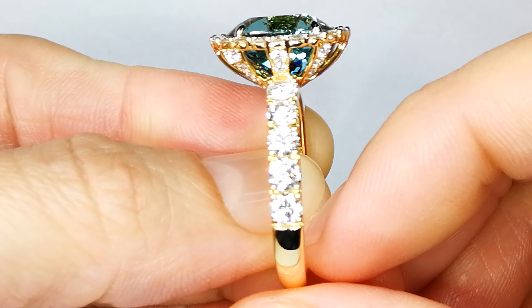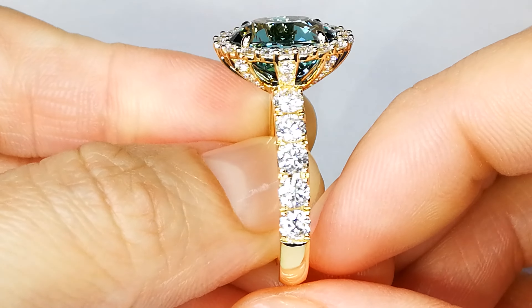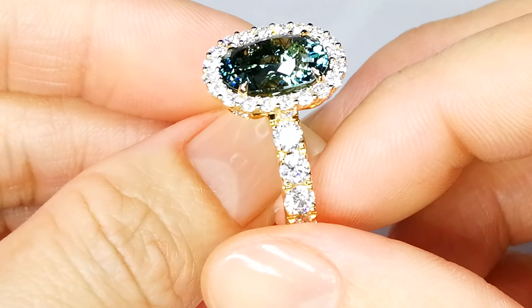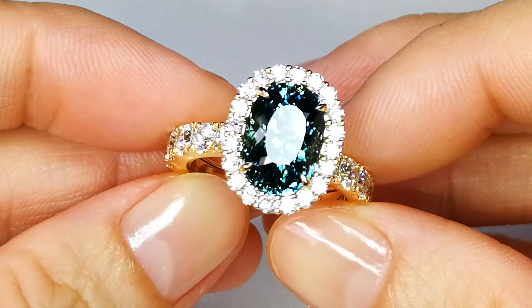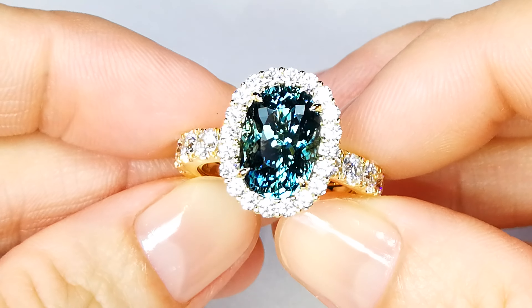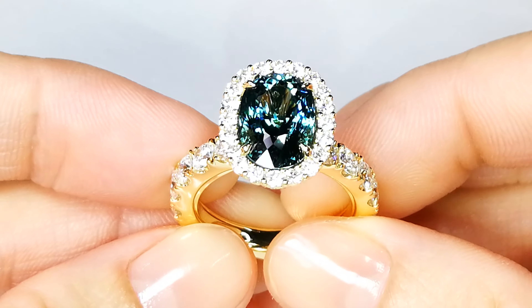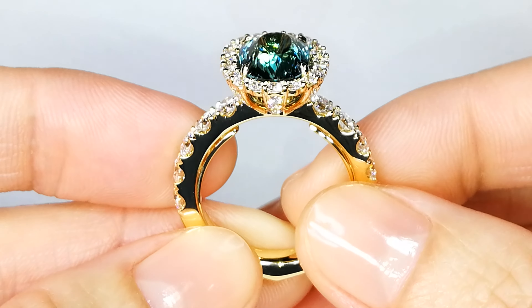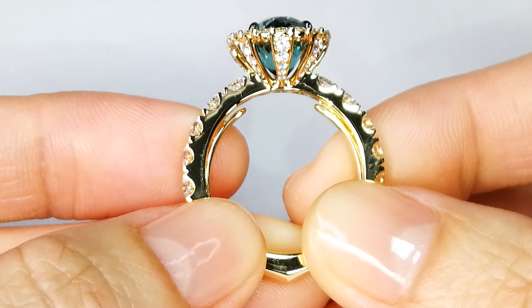99% of the world's tourmalines that have metallic elements are all Paraibas. There were less than 200 stones on record globally ever discovered with the presence of titanium. That was one discovery that took place about two miles away from the Jawang diamond mine in a pegmatite deposit. We extracted these ourselves, so they're basically priceless — and that blue is extremely rare. It's the only one of its kind in the world.